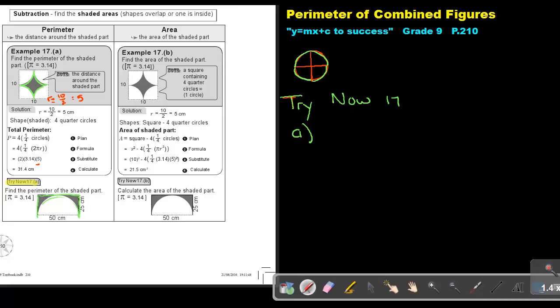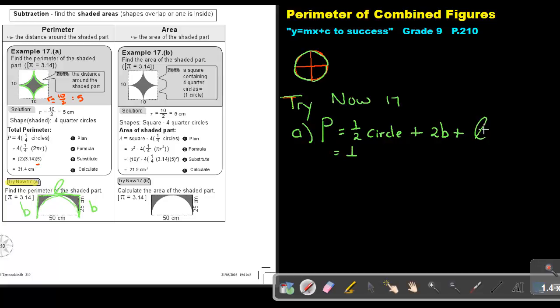a circle. Can you see that? That's exactly half a circle. So if I must write down a plan, the plan will be, okay, it's half a circle. So half the circumference of a circle, plus, now this is the breadth, and this, remember, is the length. So how many breadths will there be? It's actually 2 breadths, 2 short, plus only one long, because I'm just working out the perimeter of the shaded part.